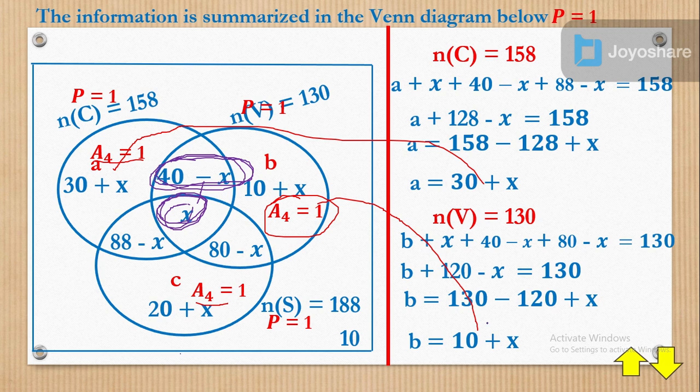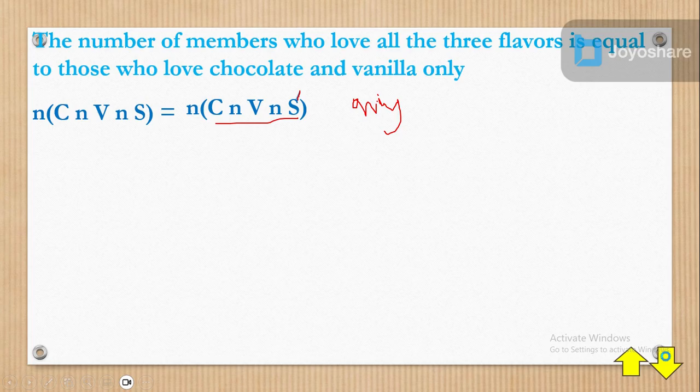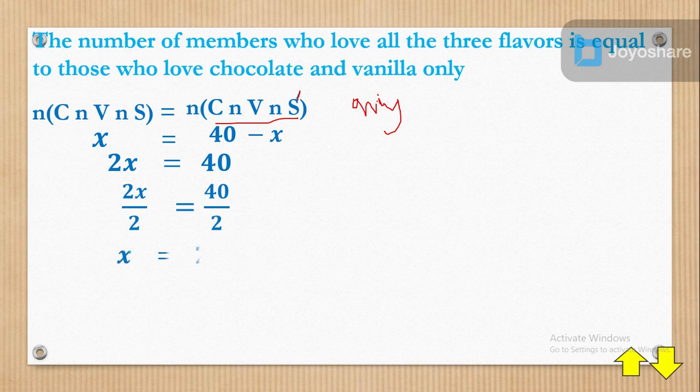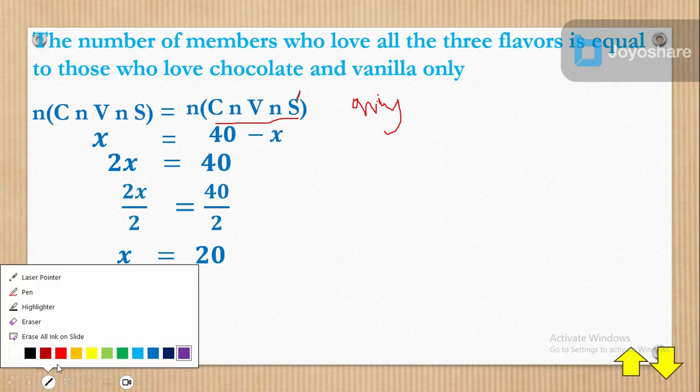We are going to equate 40 minus x equal to x, and we get the value of x. So sometimes the logic part can help you find the value of x. Let's go ahead. So x is equal to 40 minus x as explained. When you collect like terms, you get to x. Divide both sides by 2, and you get your x as 20. Hope that really makes some sense.